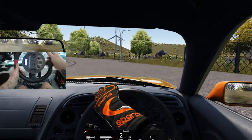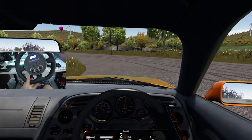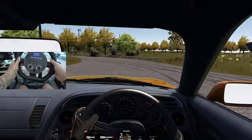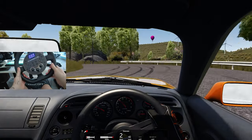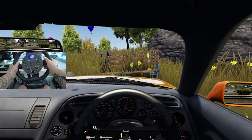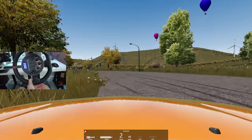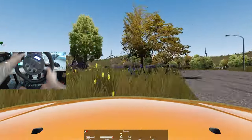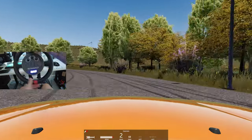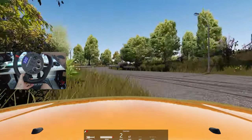Oh we hit the back end there. Feather the pedal — feather the pedal — full throttle! That silly bench again! Let's get a bit of a front bonnet view — I don't know if that's actually kicking out the back... oh it is, it is! We missed that bench by millimeters. I'm liking this. Oh god, if there's a bench here we're screwed — no, it's not.